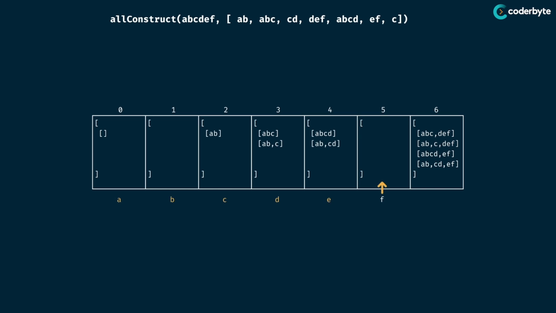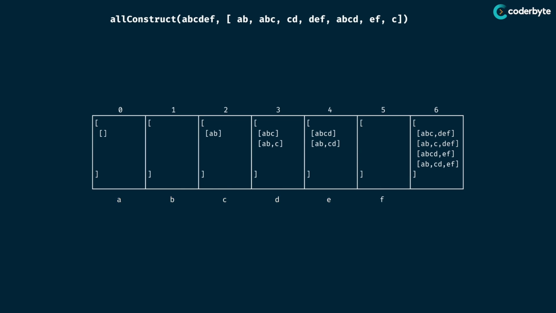That applies for all positions within my table. If I look somewhere else, like at index 5, that means I'm writing some information about A through E. And if there's no combinations at this position, that means there's no way you can ever generate A, B, C, D, E. And if you take a quick glance at the words in the word bank, that is correct. You can't possibly just generate A, B, C, D, E. So overall, the information in our table and our logic that we did was very consistent.